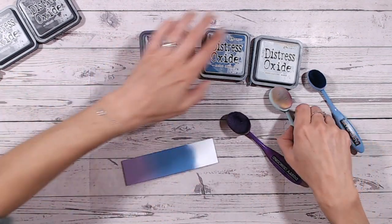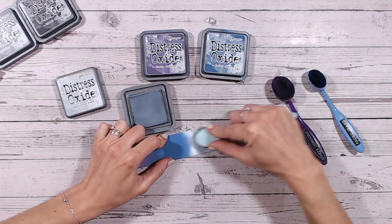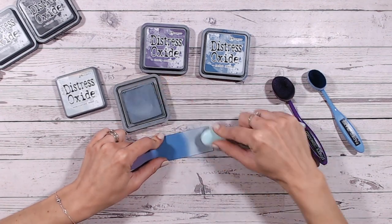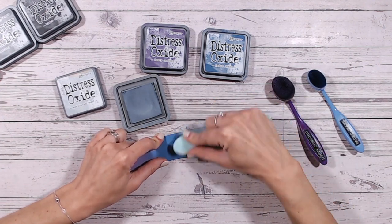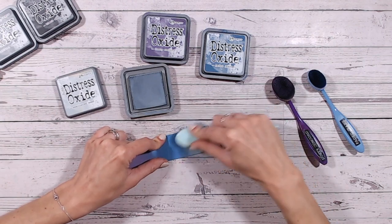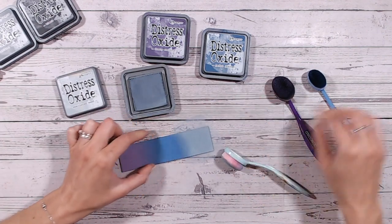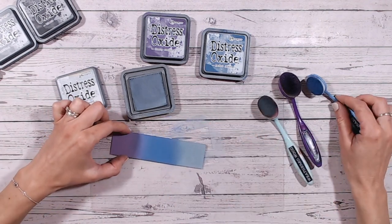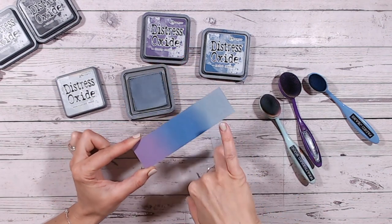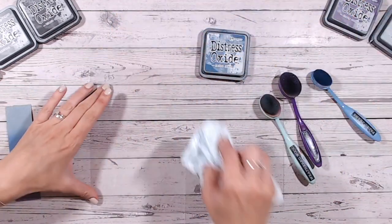Sometimes I'll go in with my purple and work that up to where we've just blended, going back and forth until I'm happy with the transition between the two. Those two together are so pretty — absolutely beautiful. So let's remove my purple, wipe my mat, and move on to the next colour in this combination: Weathered Wood. This is very much a grey-blue, and this makes a lovely Halloween combination, a masculine combination. It's a nice one for wintertime — if you want to add something like snowflakes over the top, this would work beautifully.